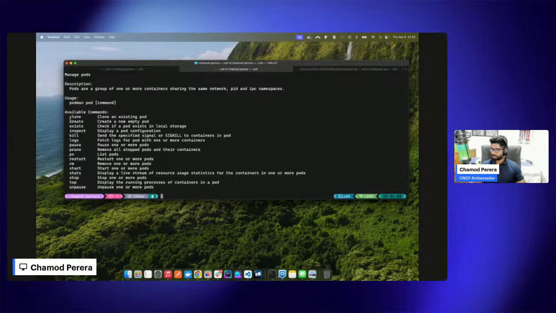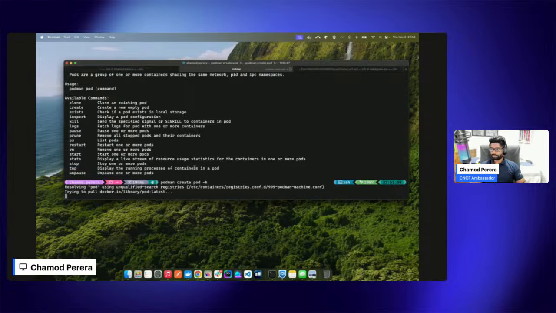Okay, let's go ahead and start with creating the pod. Podman create pod. Since we don't know all the commands, yes, we execute. Okay, it's pulling something.